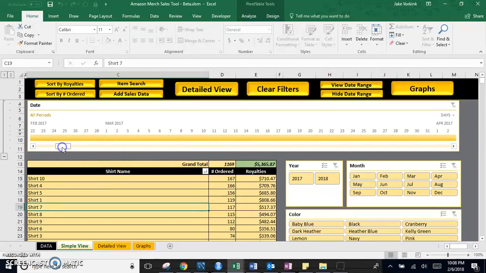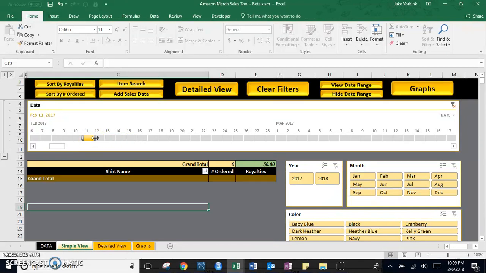Okay. There it is. So February 2017, I want to look at specifically a few days before and after Valentine's Day. So let's say right there. What you do is you just click on a day, and you can either click and hold and then drag to the side, or you can click on a day and grab these little gray bars to the side and then drag that across. So it gives you an exact date range. And of course on mine, I didn't have any in that date range. If I make it a little bit longer, it might pick some up, but this is just dummy data that I gathered. And so anyway, it'll work for you guys if you have more data than I do.